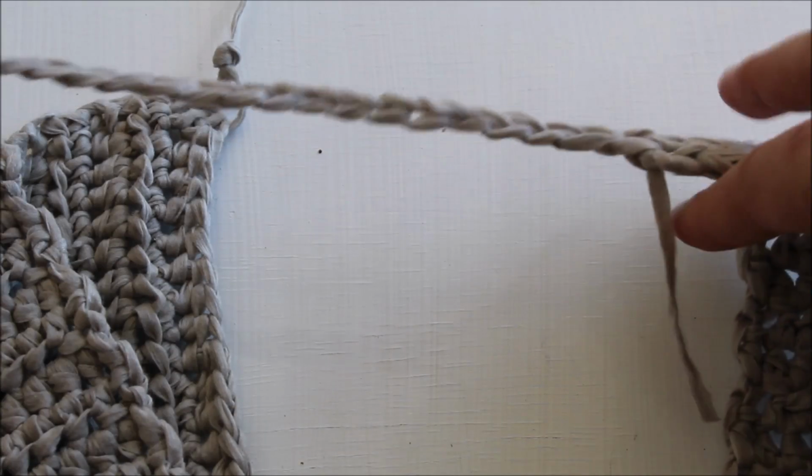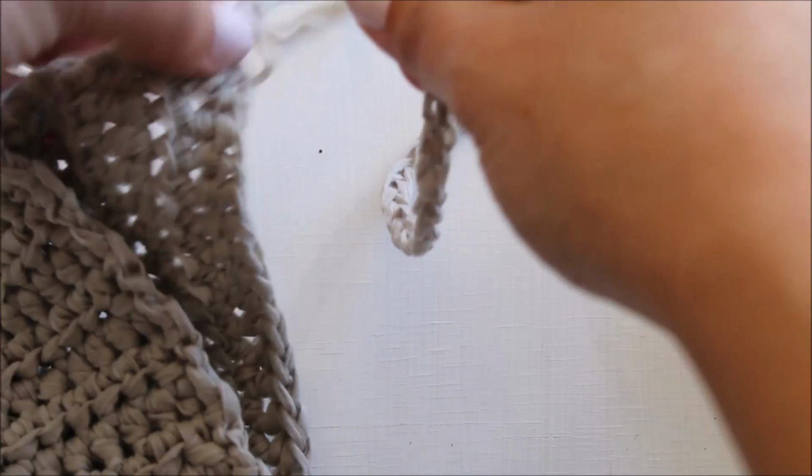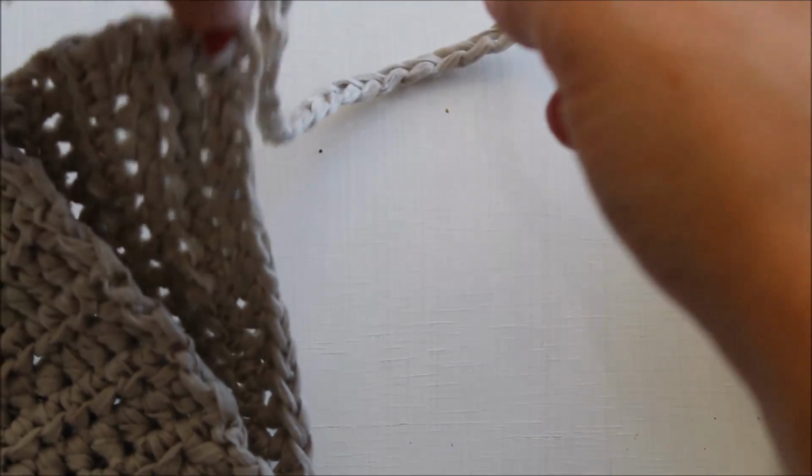All right, so now that I've chained 30, I'm going to join it to the opposite tip, so the other side of the bag. And again, it doesn't matter where specifically I go in as long as it's somewhere on the end.